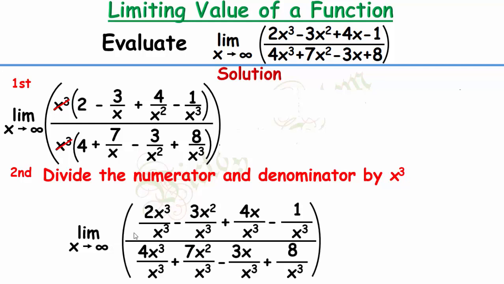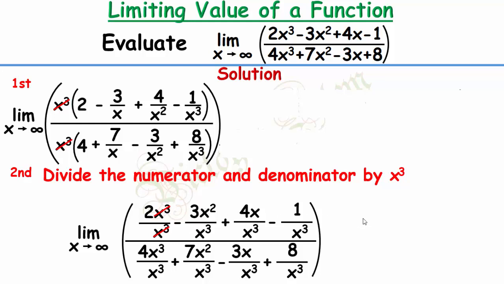We open our bracket, and then we write each of the 4 components of the numerator and each of the 4 components of the denominator, divided by x to the power of 3, as I've mentioned earlier, being the value of x with the highest exponent. So I'll reduce this to a form similar to this. So x to the power of 3 cancels x to the power of 3, because these two are common at the numerator and denominator. So I'm left with 2.